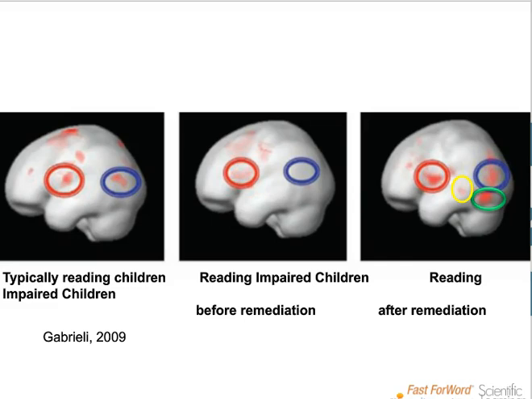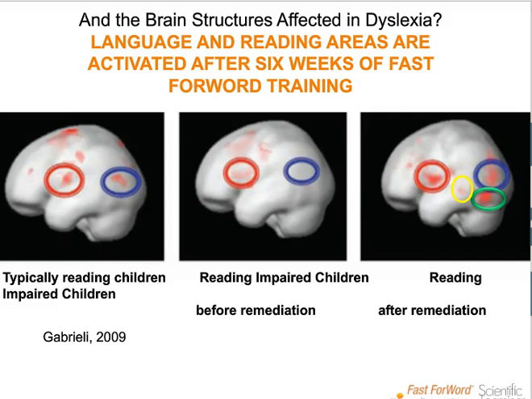Now, before I show you some demos, I just want to show you some of the outcomes that you get from neuroscience-based research. You remember the parts of the brain that are affected by poverty? Well, here you're looking at the results. The three slides show you the brain on the left is the brain of a child who has no problems with reading. This is based on 35 typical students, and you're looking at an fMRI scan of the left hemisphere. The red circle is the part of the brain that helps you to read aloud and build reading fluency, and the blue circle is the part of the brain that helps you with phonological awareness. It helps you to link sounds to letters.